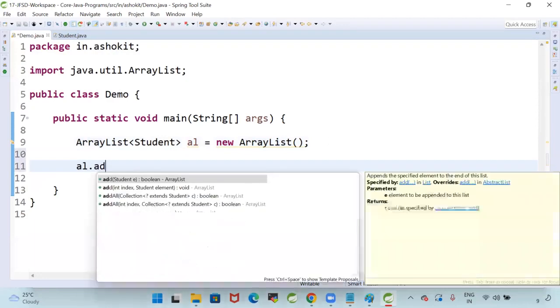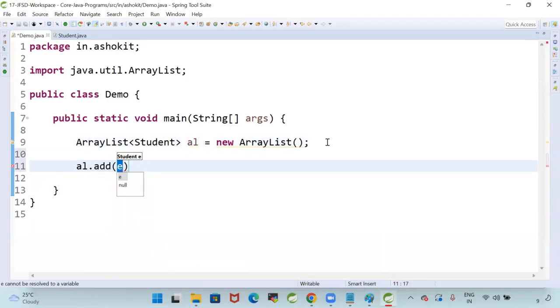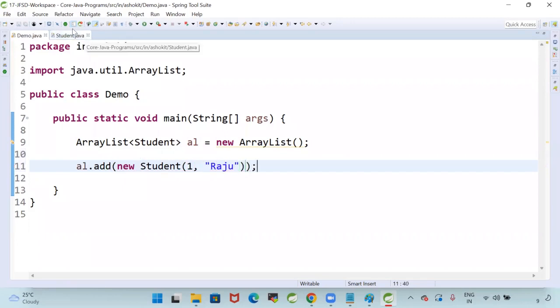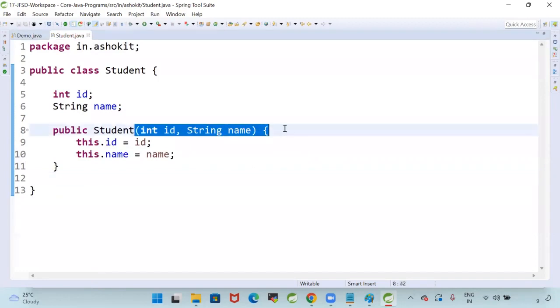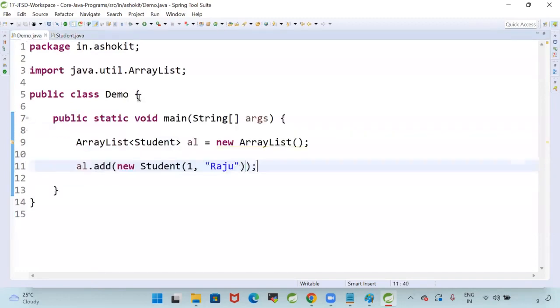Now what is the method to add the object? al.add. What object is it expecting? A Student object. Can I create the student object using this constructor? Yes: new Student(1, "Raju"). One is the ID, Raju is the name. This is a parameterized constructor. I'm able to add one student object.